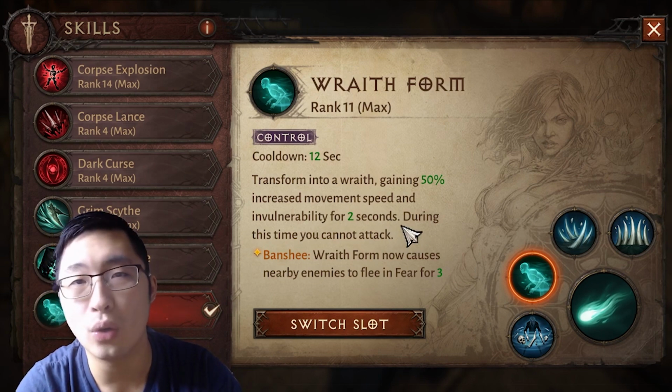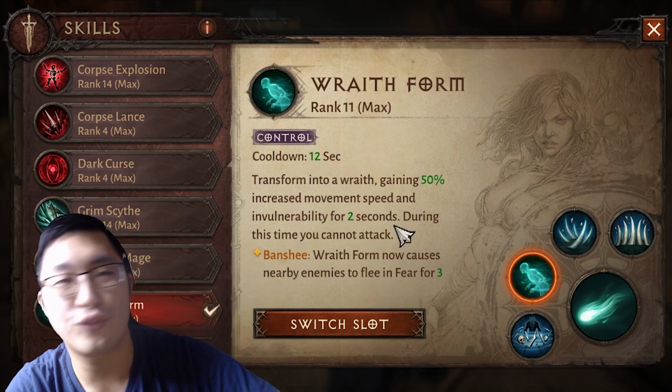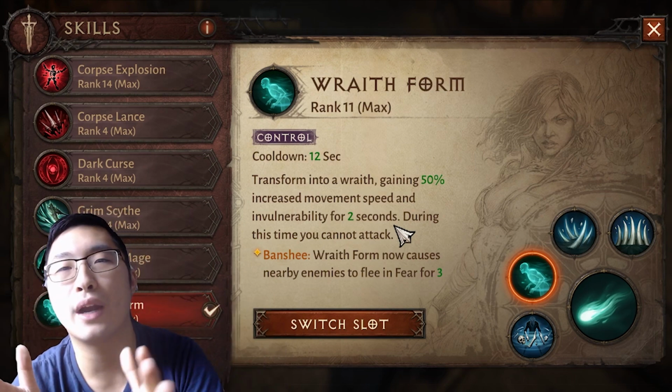Like, let's say, "Oh, we'll be invisible to other players if you use this skill before you appear on the screen." I don't know. You decide. All right. Let me know.